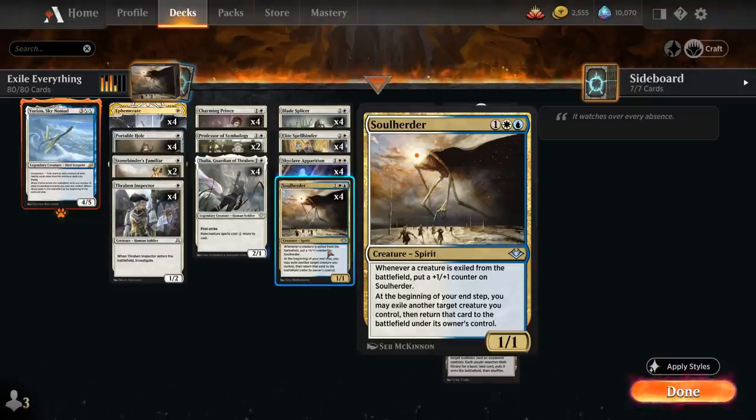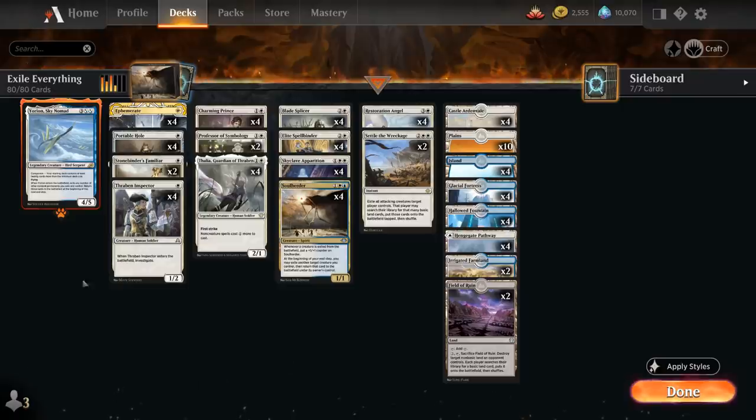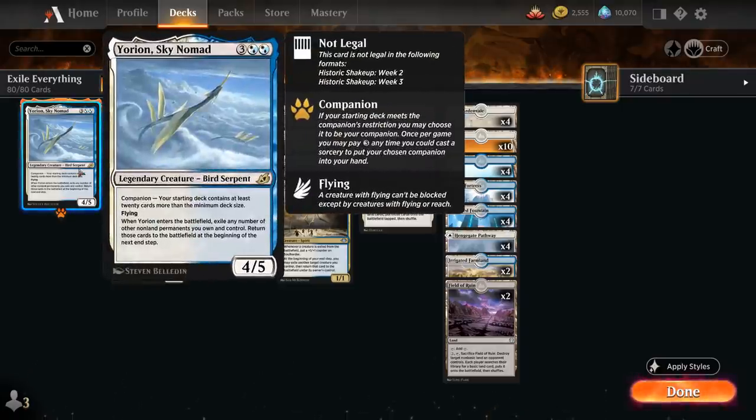and Soulherder combines very nicely with creatures that have powerful enter the battlefield abilities, and there's no shortage of those in the deck. In fact, most of them appear at 3 mana, which is also the reason why we went with an 80 card Yorion deck, so we could fit all these cards into the deck, and of course Yorion as companion, also very synergistic in a deck with a lot of enter the battlefield abilities and various flicker shenanigans. So let's take a look at the rest of the deck.